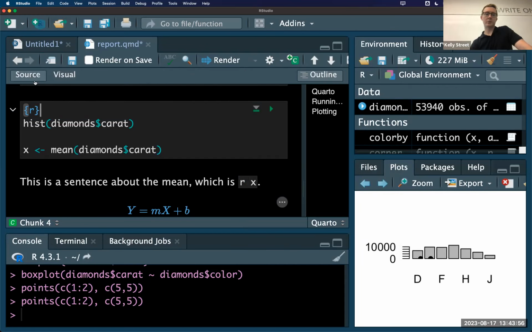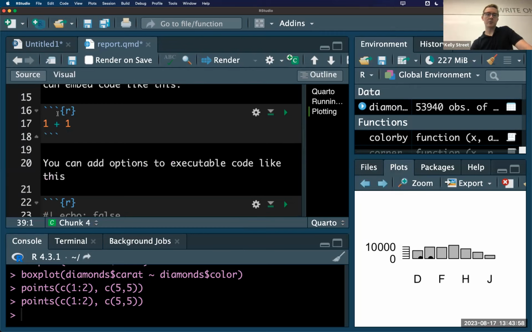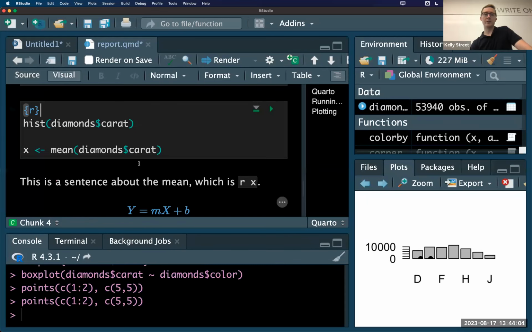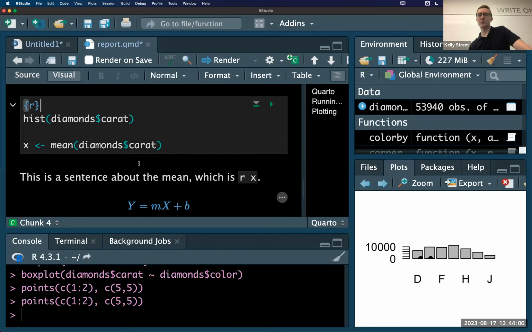If we go over to the source, what that actually looks like is a triple backtick with curly braces and an R. But I don't think it's necessary for you to know that, given that RStudio has this really nice editor for you to use. So very much like importing data, I'm trying to give you the most bang for your buck.